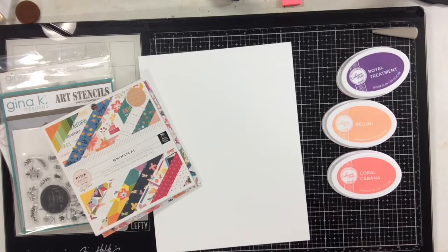I'm showing you here some of the supplies I'm going to use. I have 3 colors of Catherine Pooler inks, and I have pulled out my Gina K Designs Wreath Builder and some of Paige Evans whimsical paper and some sequins.